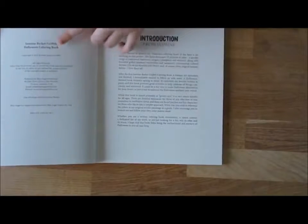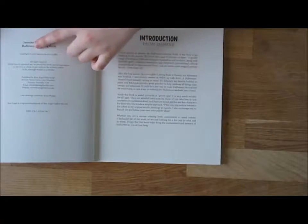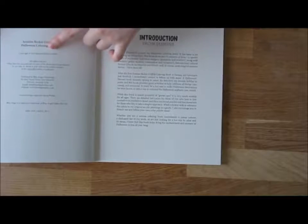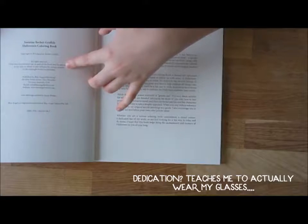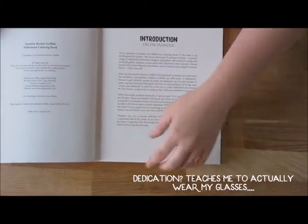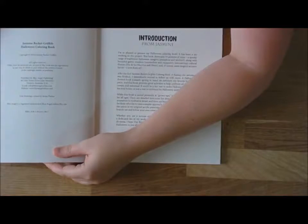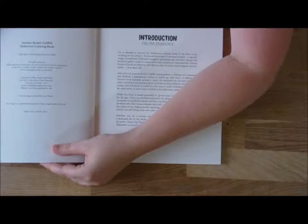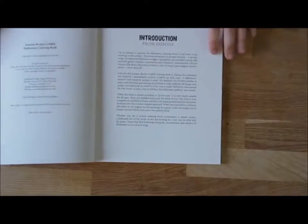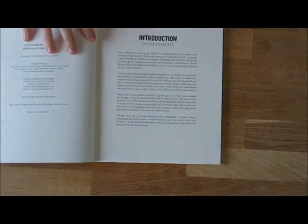We've got all the information about the publishers and the year it was made. No dedication! Other than for personal use, no part of this book may be reproduced in any way, in whole or in part, without the written consent of the copyright holder or publisher. The line drawings for this book are created by Jenna Phelan.